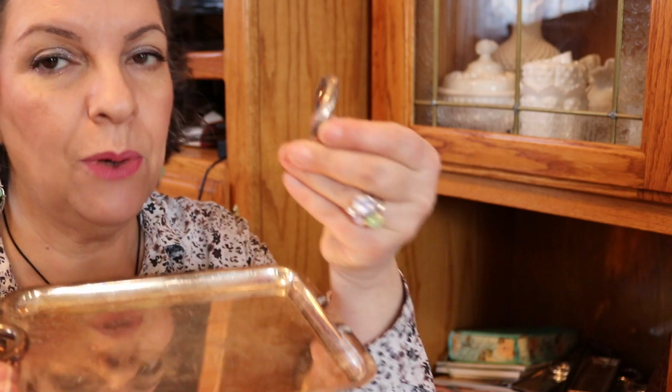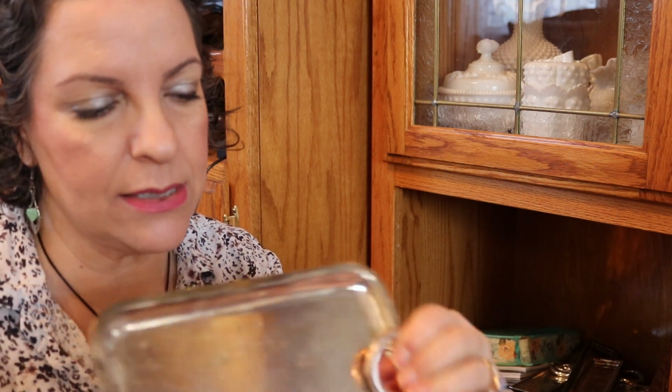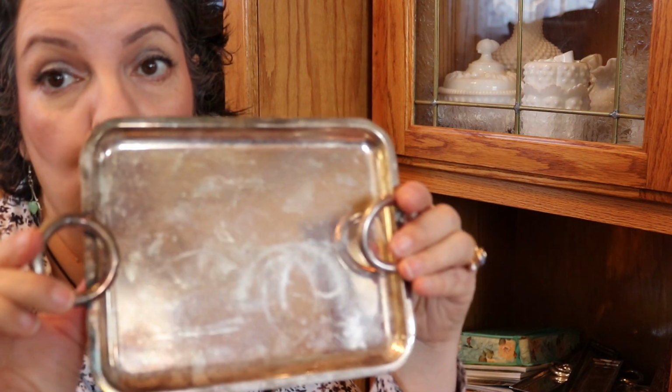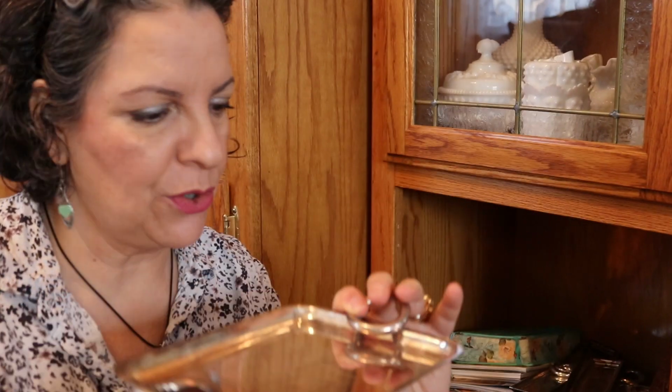It's all Christofle, all of it. But there were pieces that were broken. So this is part of the Vertigo collection, and they all have a little handle that's broken, which you go to a jeweler and he will solder them back for you for very little. I think that's why they kept them, because they probably were going to have them fixed and they didn't. They all signed Christofle, and altogether there were 12 of those, and retail price they're like $400, the small one. It's crazy. But anyway, I kept 4, and I have 8 downstairs of those small ones. I think they were giving the check, the bill, to people on those little trays in that fancy restaurant of theirs.